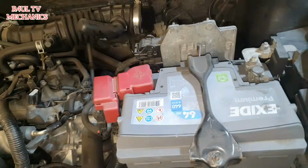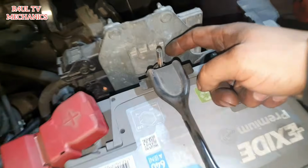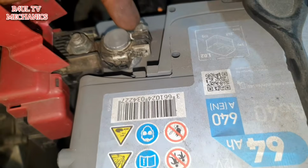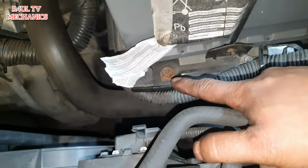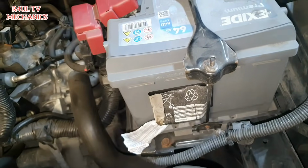Right, next thing we're going to do is take the battery off. We're going to undo that one, undo this one, 10mm, undo that one, undo this one here, and undo these here. That's a 12mm there and a 10mm there, or 8mm, whatever it is. Take them off, hopefully the whole battery comes off, and we'll take the battery tray off after that.